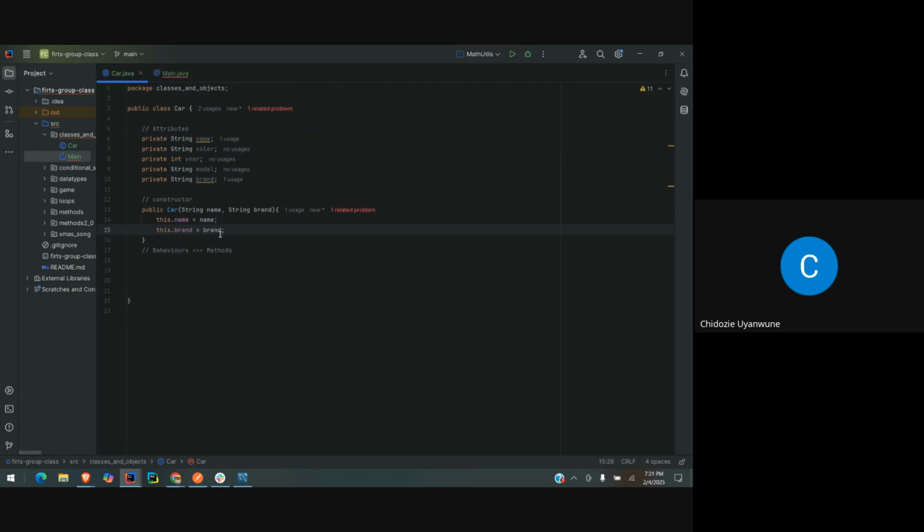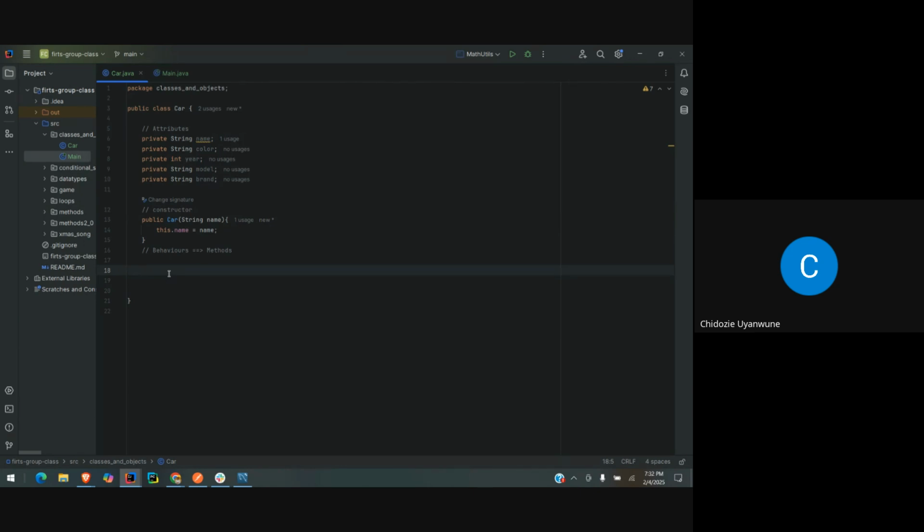So let's remove it now. Okay, so there are methods that are the best way to pass values into these fields. They are called setters. So there are two types of methods that we need.